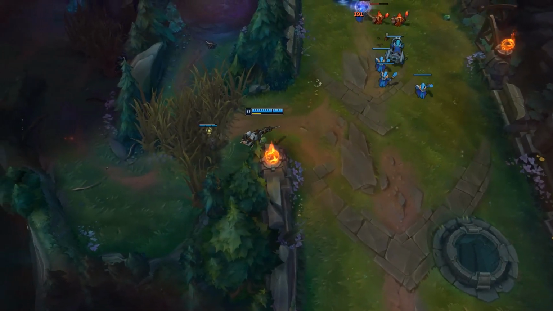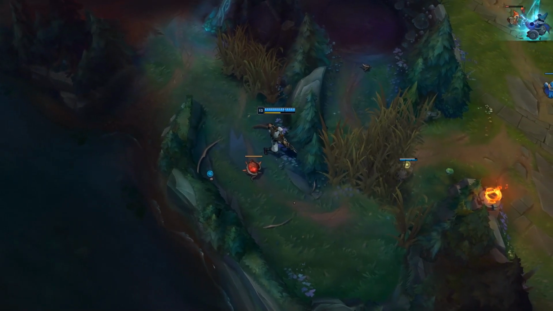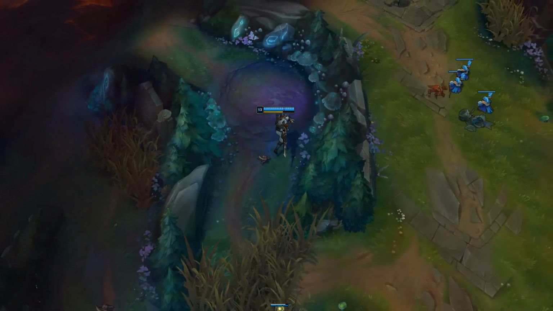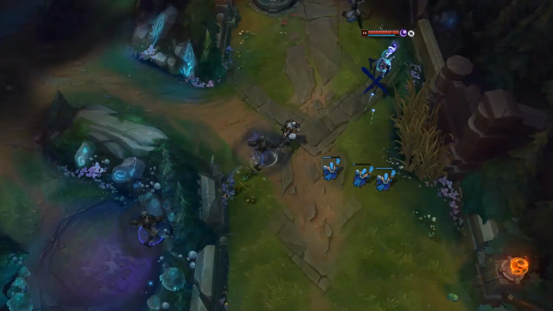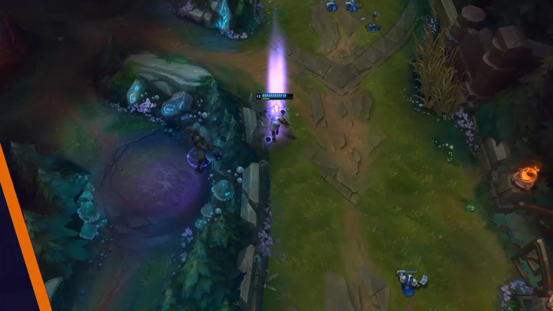Be very careful in side lanes. Going into a side lane when you're against Zed is extremely risky as a carry. Even if you think you're far away, he can peer over a wall or use his W shadow to get closer before ulting and bursting you down. Towers won't always save you either.